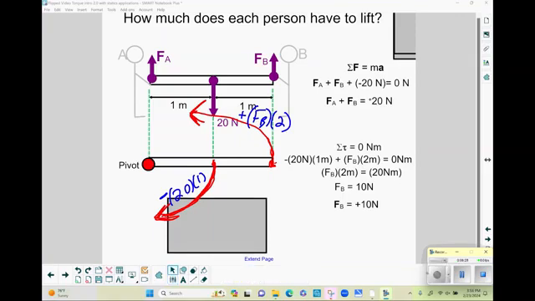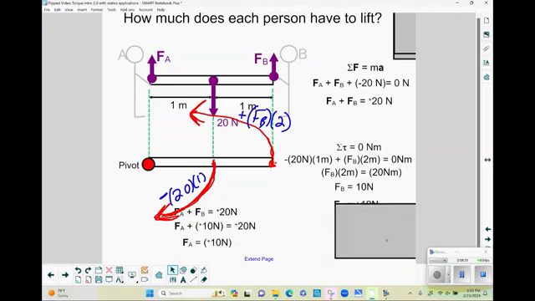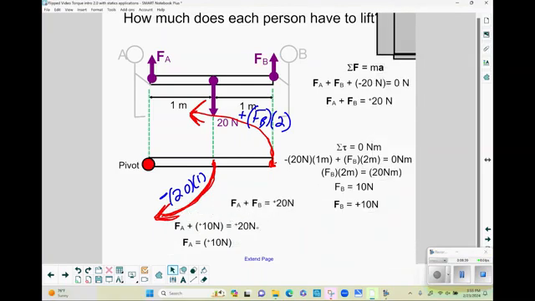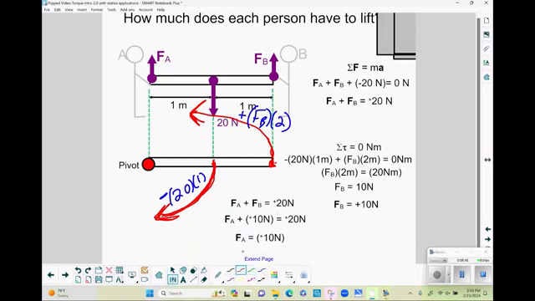Now if I want to solve for force A, I can easily turn around and use Newton's second law again from the equation I had earlier on, and simply substitute in the force B that I now know. And I can see that Fa is also 10 newtons, which makes a lot of sense, because if FB is carrying half the weight, Fa has to carry the other half of the weight.